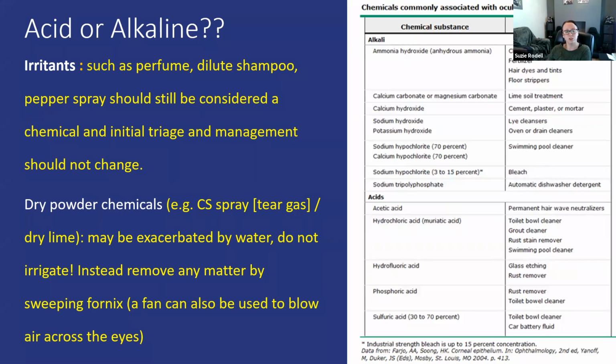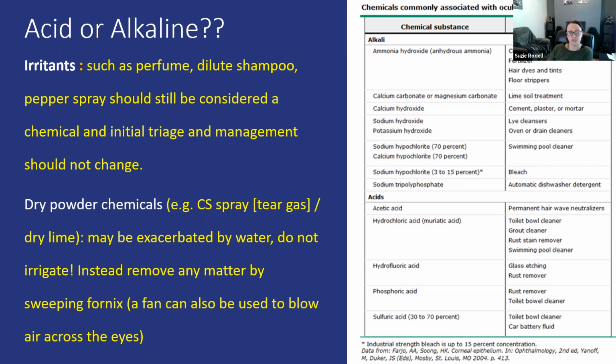I think it's important to note as well that dry powder chemicals, so tear gas and dry powdered lime, should not be irrigated with water. If your patient has got dry powder, even though it's not a wet chemical, it's still a powdered chemical, but do not irrigate this. The water can react with the powder and has an exothermic reaction, so it pretty much just reacts in the eye. That can make the chemical injury much worse than what it probably already is.